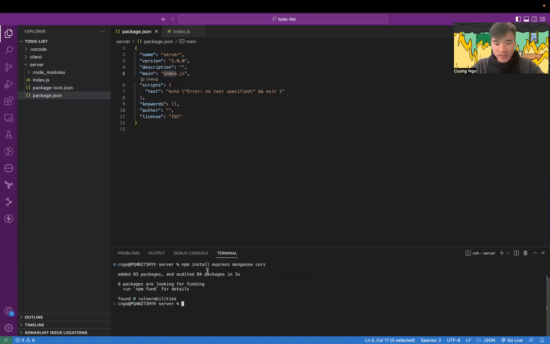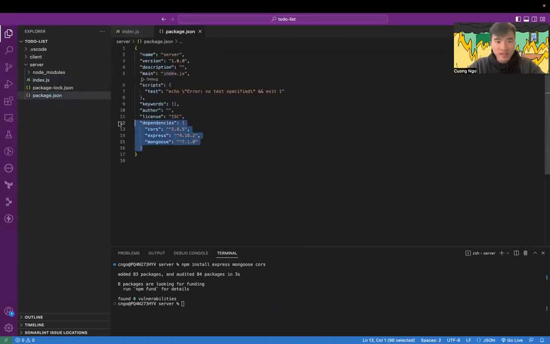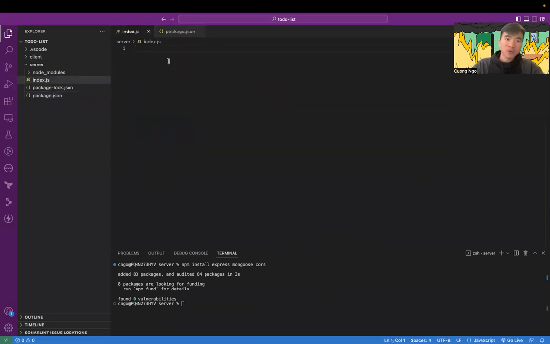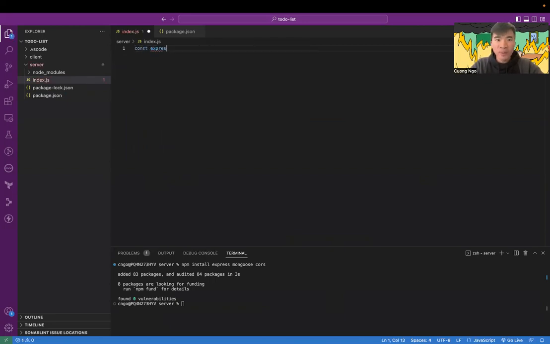And as you can see, the dependencies are being installed. So if you go to package.json again, so let me close this and open it, you can see the new dependencies have been added to the file. So now that we have these dependencies, we want to create our app using Express. So we need to first import Express. So express is equal to require this express dependency. Okay, and then we want our application to use Express. So let's create a constant, call it app, and just do express(), just like that.